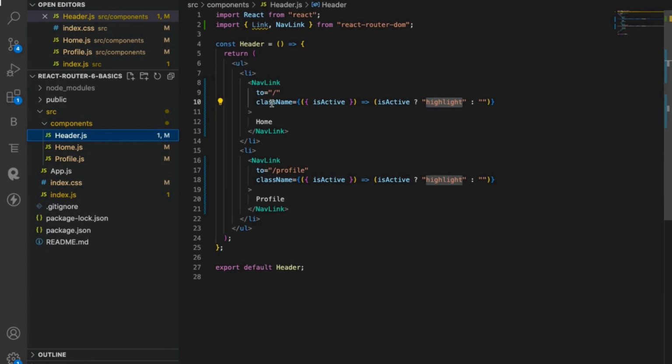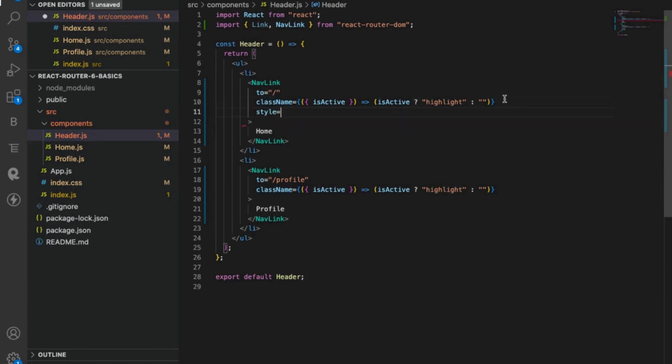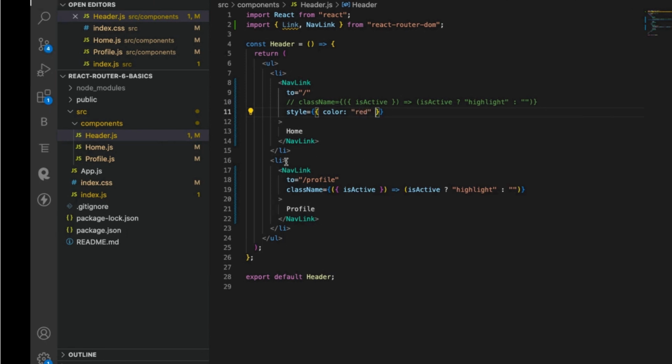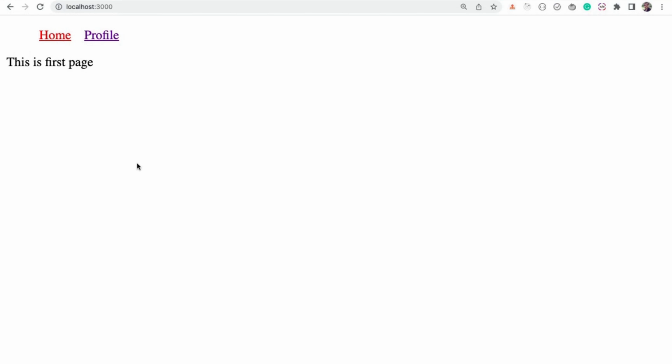Now, in addition to className prop, you can also provide a conditional style prop. So to give any inline style, we normally provide an object, let's say color, red. So as you can see, home link is now shown in red color.